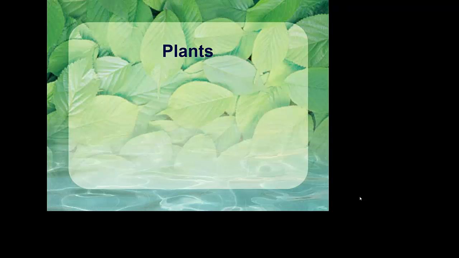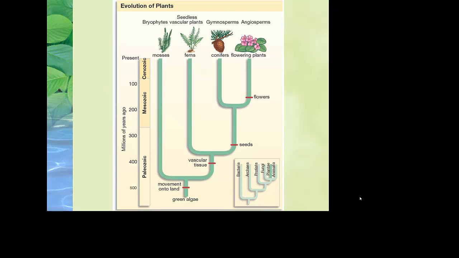Let's spend a little bit of time talking about the plant kingdom. First of all, what we need to consider is how plants are related. We've looked at this diagram before. We've thought about the idea that these derived traits were important. So what we want to think about today is how we can have plants develop to the point where they could have moved on to land, but then also thrived.